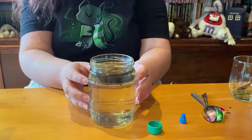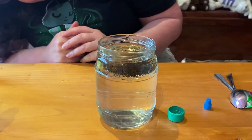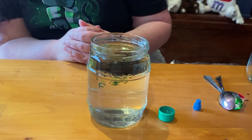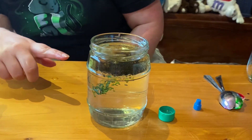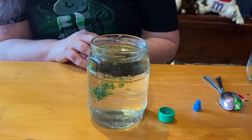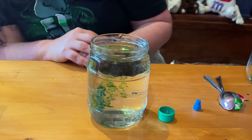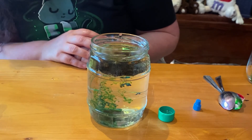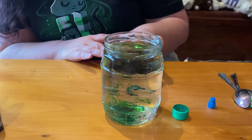Now, if we wait just a little while, we're going to see something really cool. It might take a minute, so don't worry if you have to wait. What's starting to happen here? Can you see our greens and our blues? They're all starting to come down like rain. Doesn't that look amazing? Wow! The more colours you have, the more rainbow rain you're going to get. And see — all the food dye is flowing to the bottom of the jar.